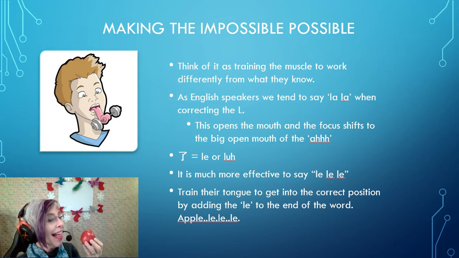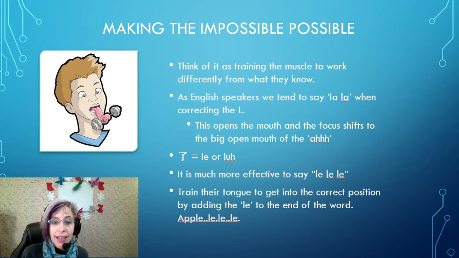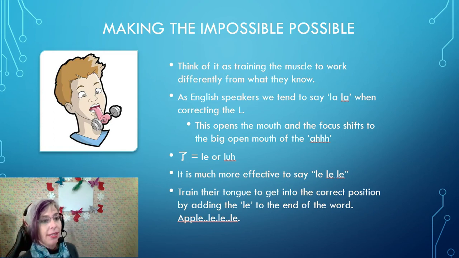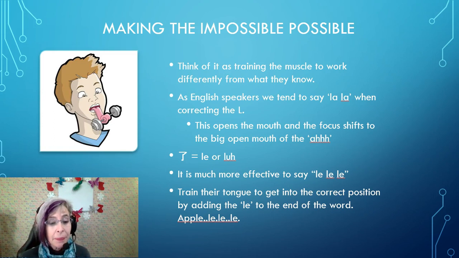Apple, la la la la. And yes, I do over exaggerate the la. Sometimes I'll be crazy with it. Apple, and stick my tongue way out. And the reason I do this is because I want to work on that muscle memory. I want that tongue going forward. And when we speak, we don't speak apple and stick our tongue out. We don't do that. But breaking the habits and creating new ones requires some over exaggeration here.